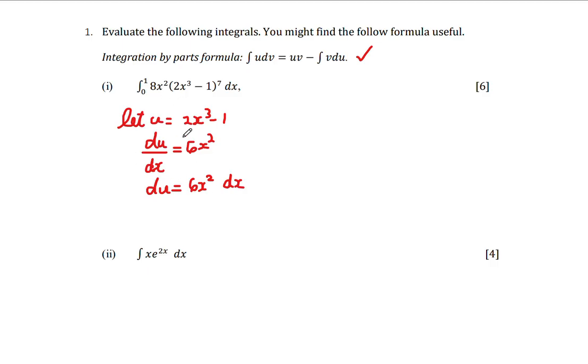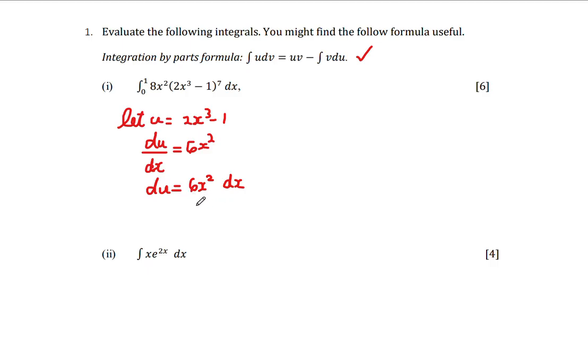So again, when you're solving an integration by substitution problem, the first thing you want to do is to identify u. For problems of this nature, you want to set u equal to whatever term is inside the bracket. When we differentiate that, which is finding du dx, we get 6x squared as illustrated, and then we transpose for du so that du is expressed in terms of dx. That is necessary, that we express du in terms of dx.